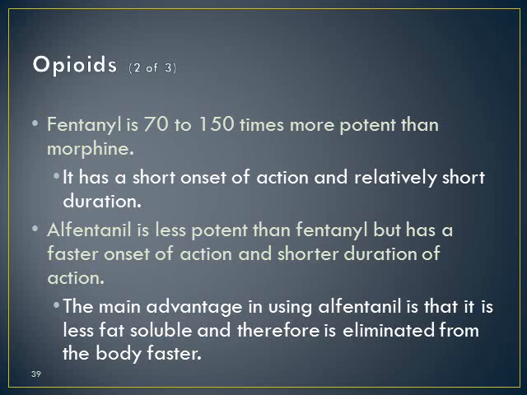All right. Sufentanil is less potent than fentanyl, but has a faster onset of action and a shorter duration. The main advantage to using it over fentanyl is it is less fat soluble and it gets out of the body faster. Fentanyl gets stored in the fat and it'll be there for quite a while, so it does have a longer time in the body.